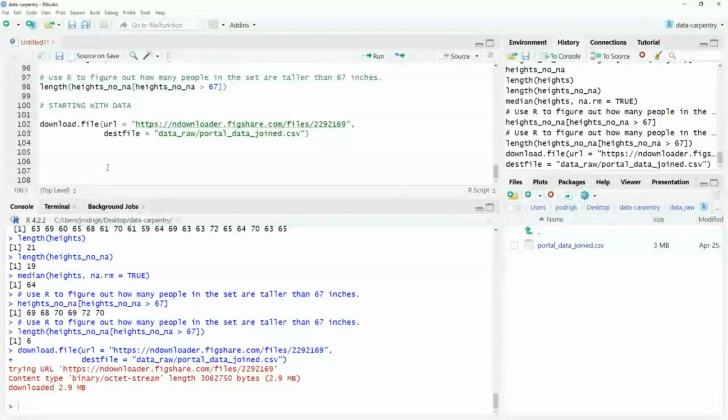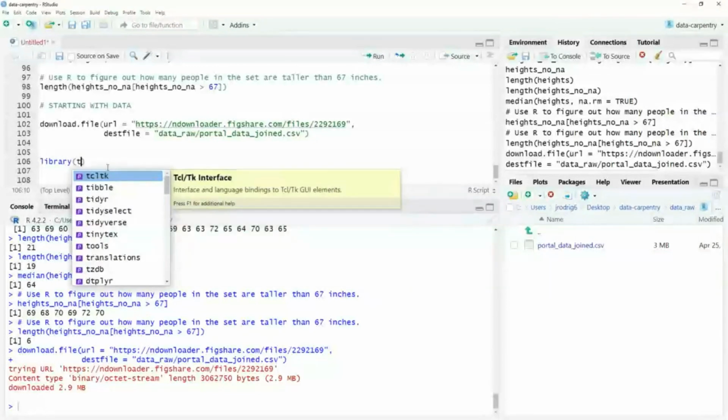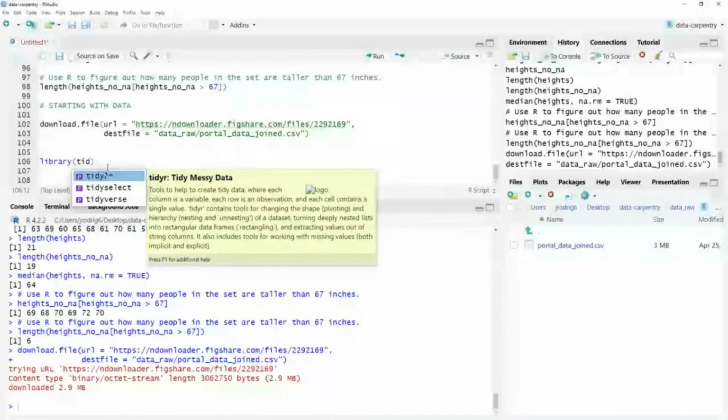And what we will use now is a library in R. The library is Tidyverse. Tidyverse is kind of like an umbrella. At the same time it's a set of libraries. So when we load the Tidyverse, other libraries will be loaded. This library will be useful to read the CSV file that we want. So to load the library, I need to type library and the name of the library, that is Tidyverse.